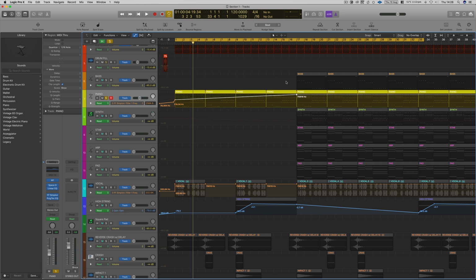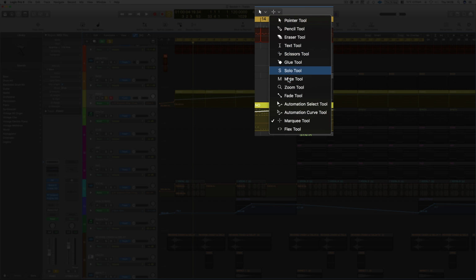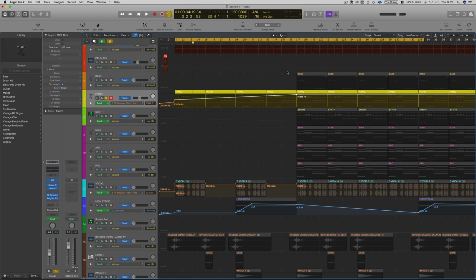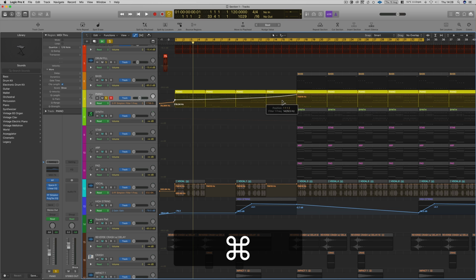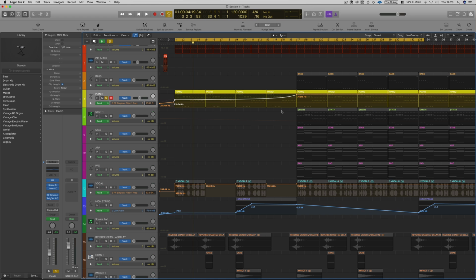Now, another powerful little tool for automation is curves. So if you click down on the toolbar here and go on automation curve tool, because it's our secondary tool, you hold down command, click towards the end, drag it down, and it's going to give you a very, very nice curve. So then that's really good for build-ups because then it gives you that sharp sweep up. Because when you do automation just in a very linear, straight line, it sounds like you've reached the full openness of the filter way too early on. So this is a really good way to just make that filtering apparent. So let's have a listen.